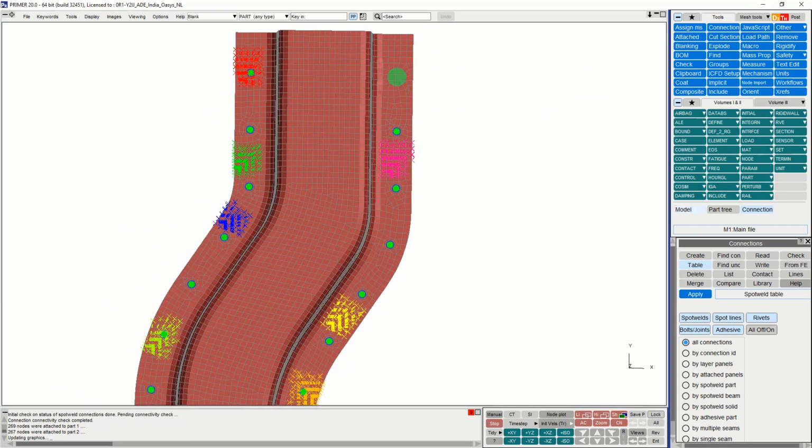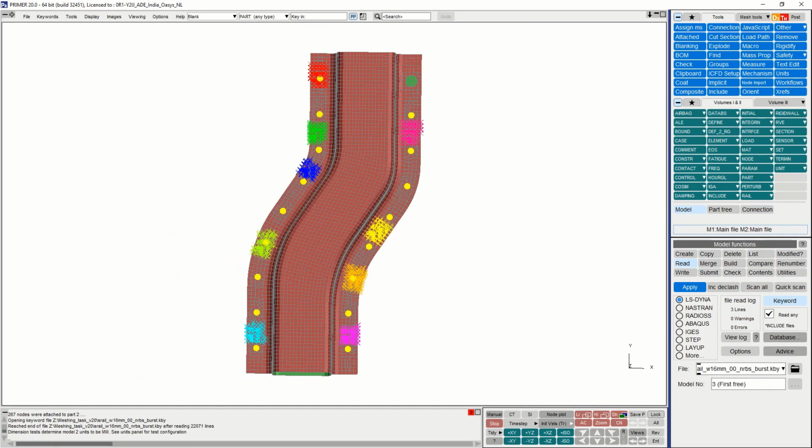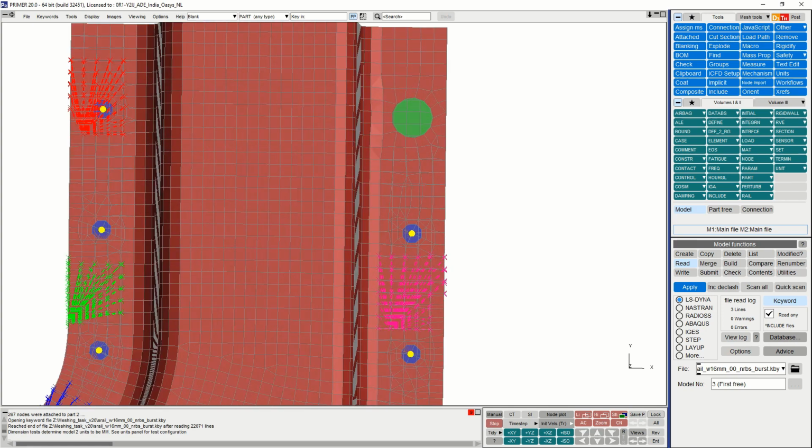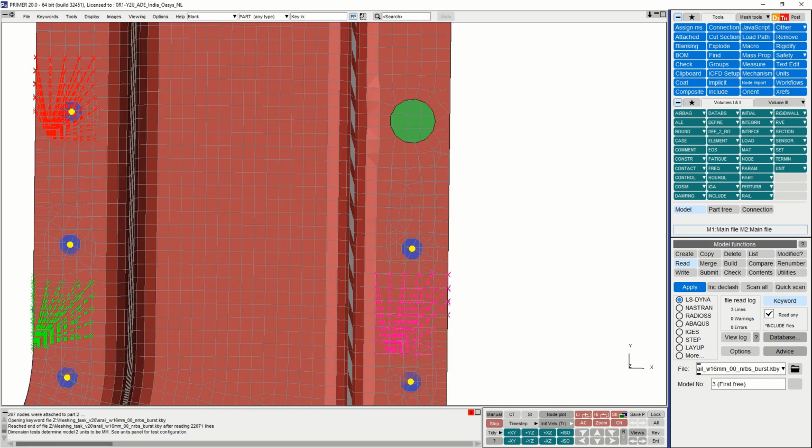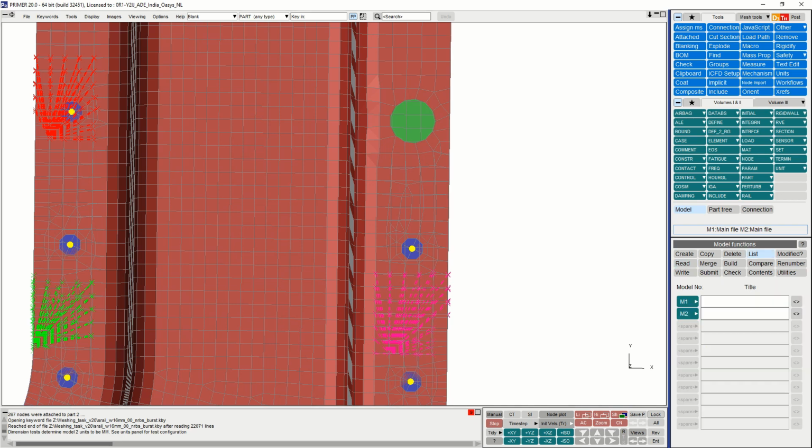Now we'll read the original model. As you can see, here we have a difference in mesh, but the elements around the hole are the same. And if we toggle, we can see that the nodal rigid body has moved to the new location.